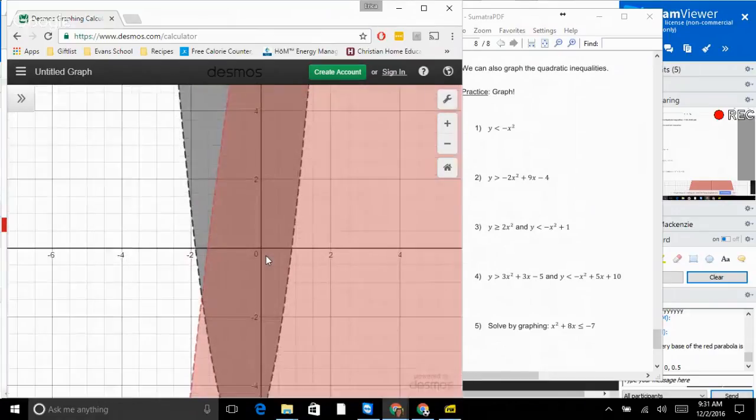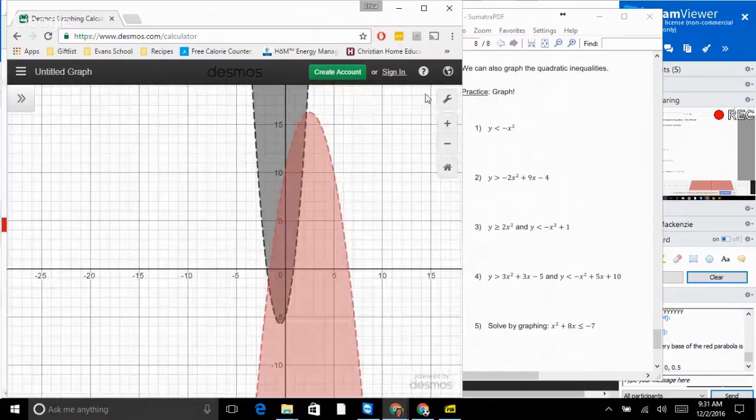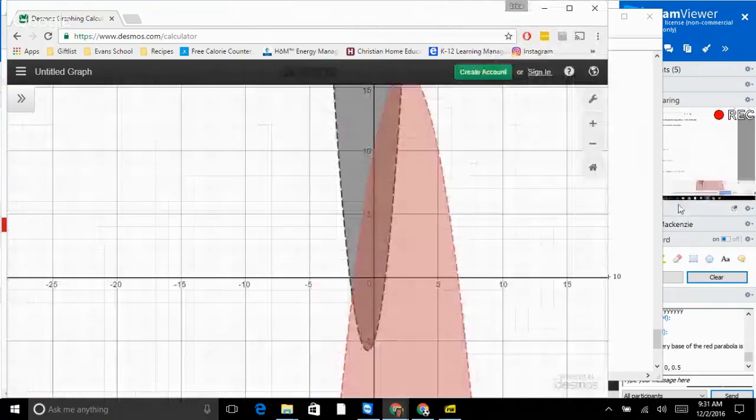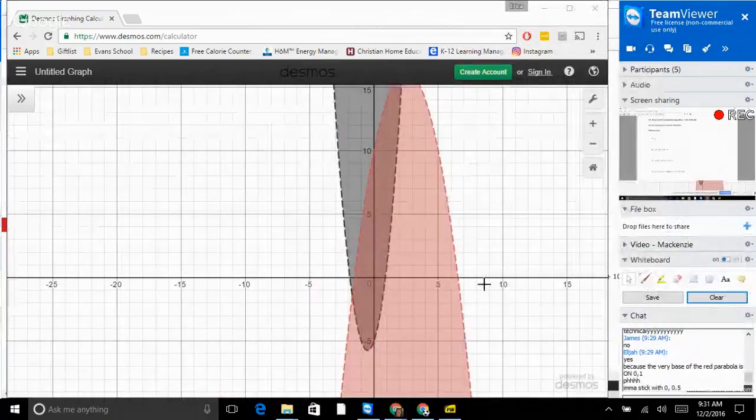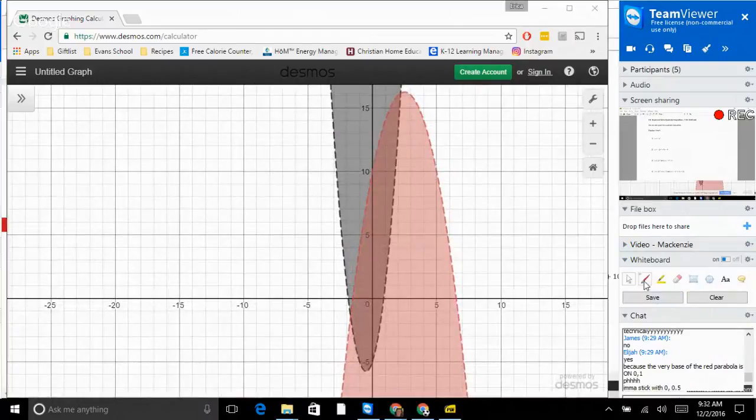Okay, so this has a much larger area that both of them share, as you can see as I'm zooming out here, right? So in this particular case, you would want to highlight the area where they both intersect. It's going to be a really weird shape, it's got a parabola edge here, and then we've got a parabola edge here. And so it's going to be this area where they intersect, where they're both true.